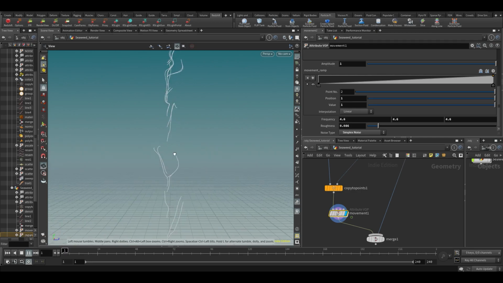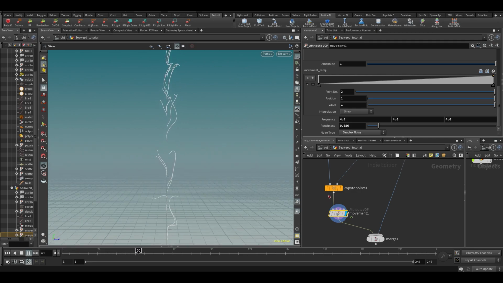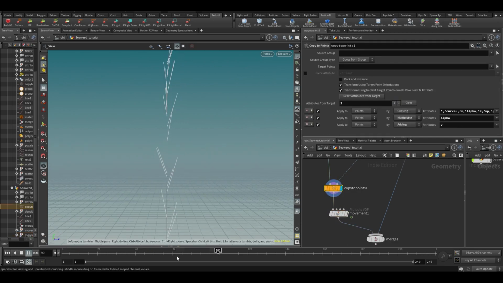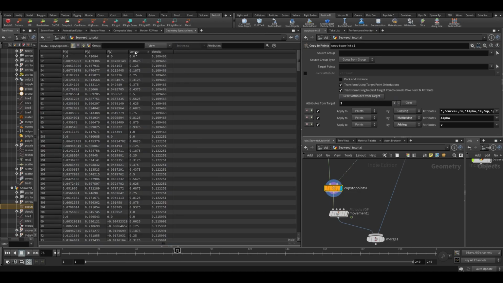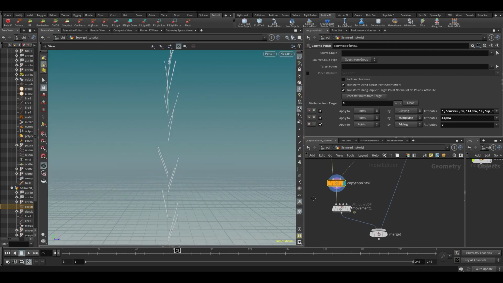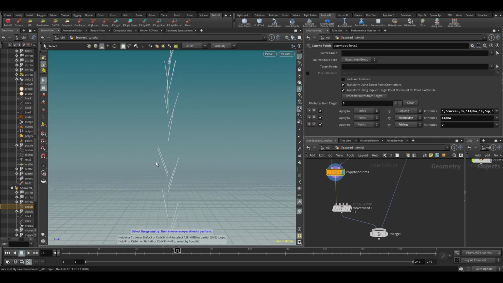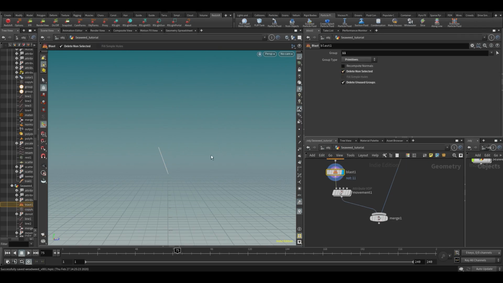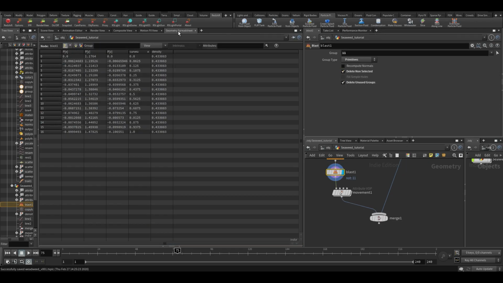So essentially what this is doing, every curve has a 0 to 1 attribute. What we could do is select a curve, press delete and then press delete non-selected, and then go to our geometry spreadsheet. You can see this curve has a 0 to 1.